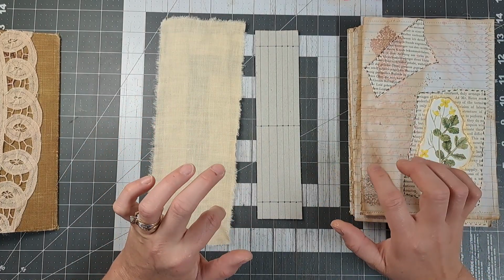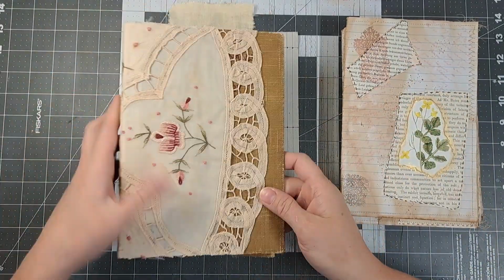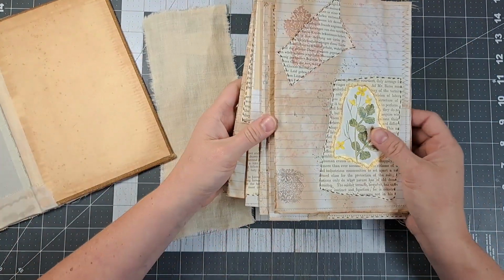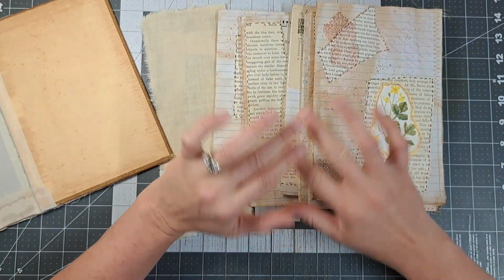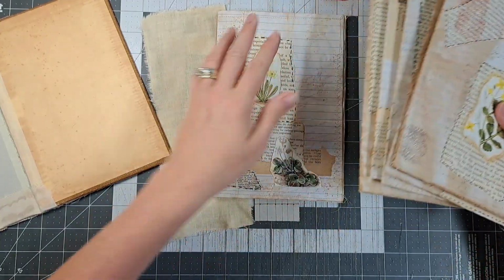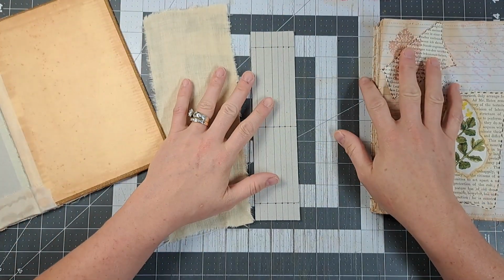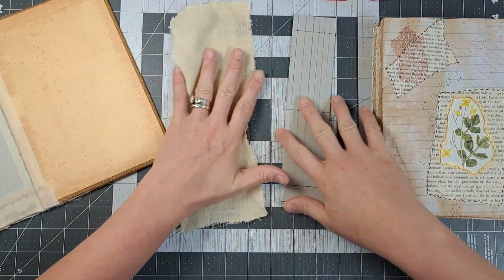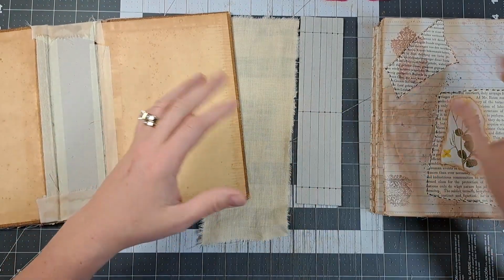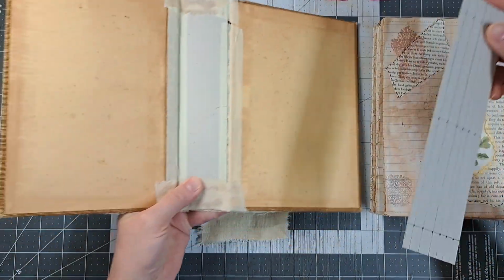So I am here with my washed and worn journal, this one that we're working on, and I have finally finished doing the preliminary decorating, collaging and stuff on all signatures. I've done some sewing. So today I am finally ready to show you how I put together my hidden spine. And I do this on a lot of my journals. So this is the process that I do.